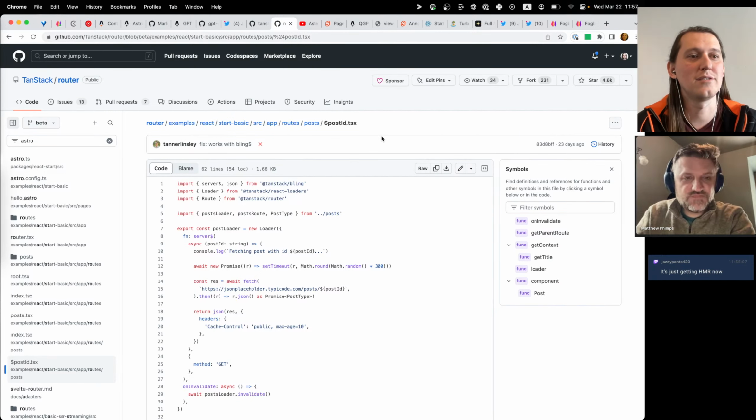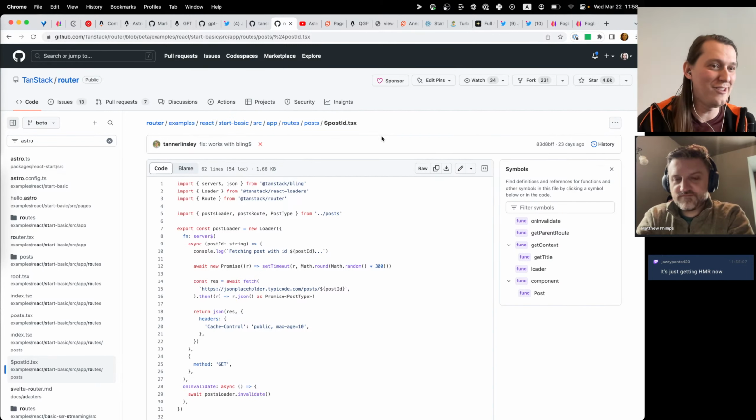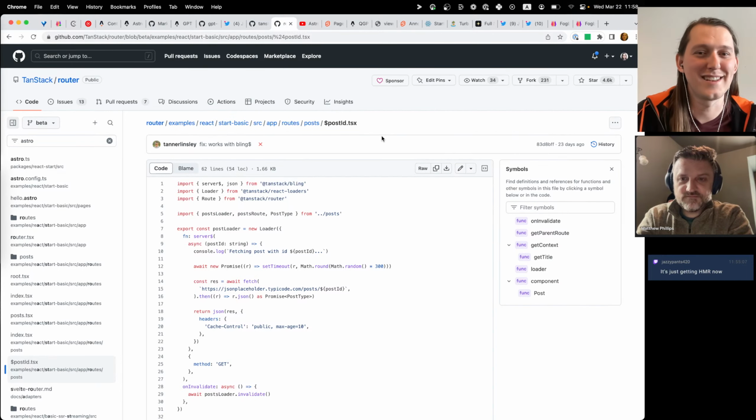And this is where you could use, at the same time, Astro, QGP, and those Bling frameworks, and hopefully that's all going to work somehow.